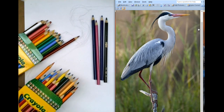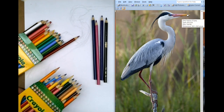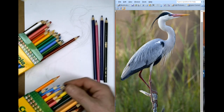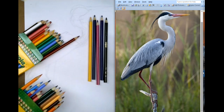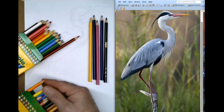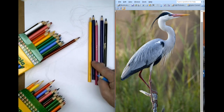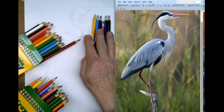What about warm colors? What kind of warm colors do you see in there? Specifically, yellow up there. But if you look back here, I can see some very warm, light yellows right in there, especially right in there. So yellow is a good one. Golden yellow or that lemony yellow? Yeah, I think I'm going to go with the golden yellow. Just because. What about blues? Any blues in there that would be pretty? Well, yeah, we've got just normal blue in there, but I like this sky blue. That's a nice color too.